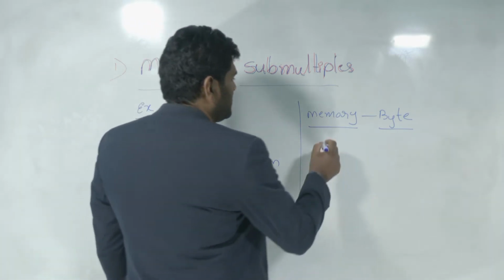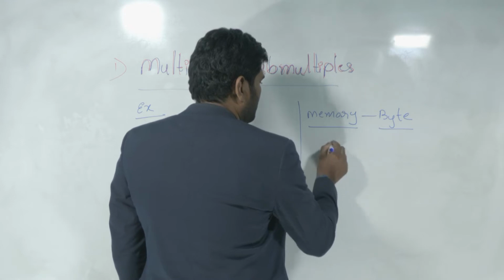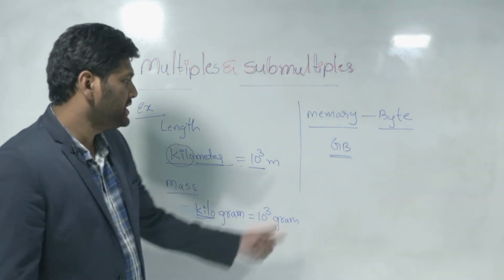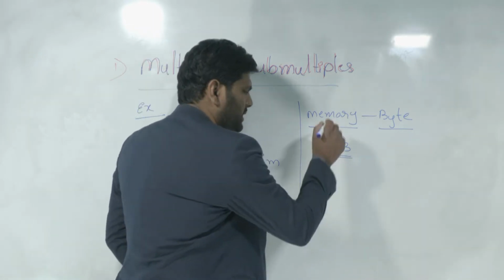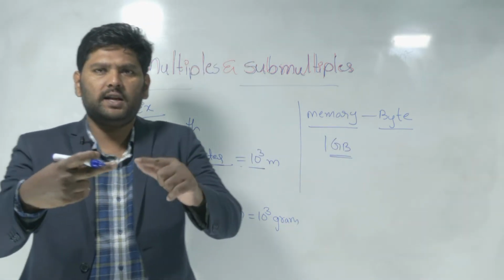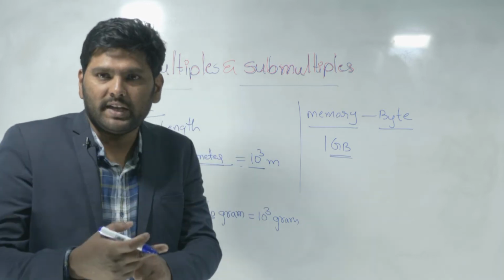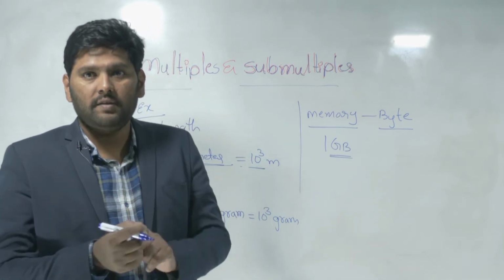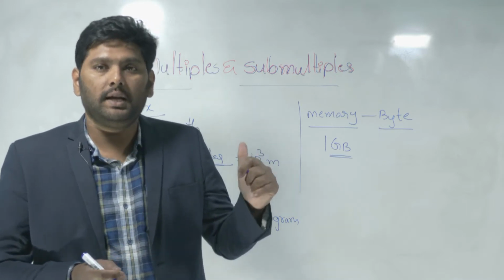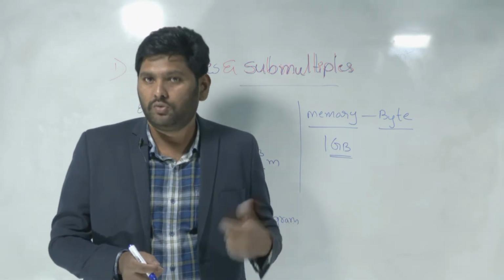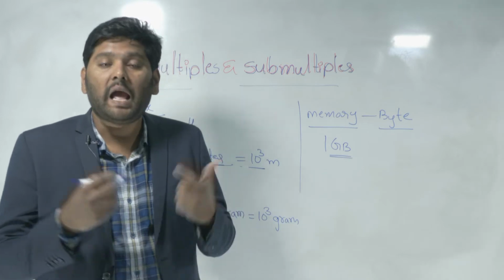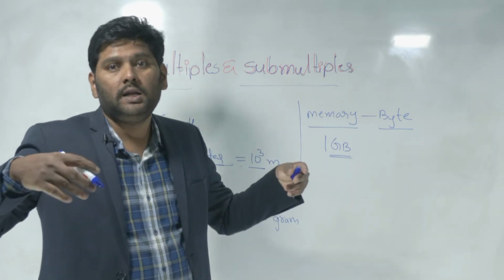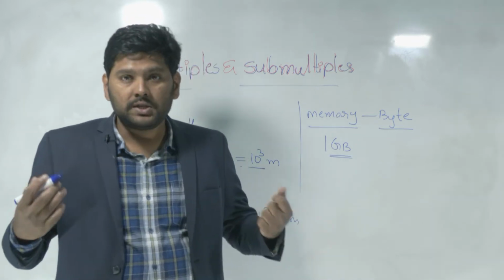So let us take GB. What does GB stand for? We explain memory as 1 GB, 2 GB, 3 GB, right? On memory cards, how much is the capacity of the memory card? We generally call it 1 GB, 2 GB. What is the RAM of your mobile? 8 GB, 6 GB. Nowadays, more than 8 GB also.